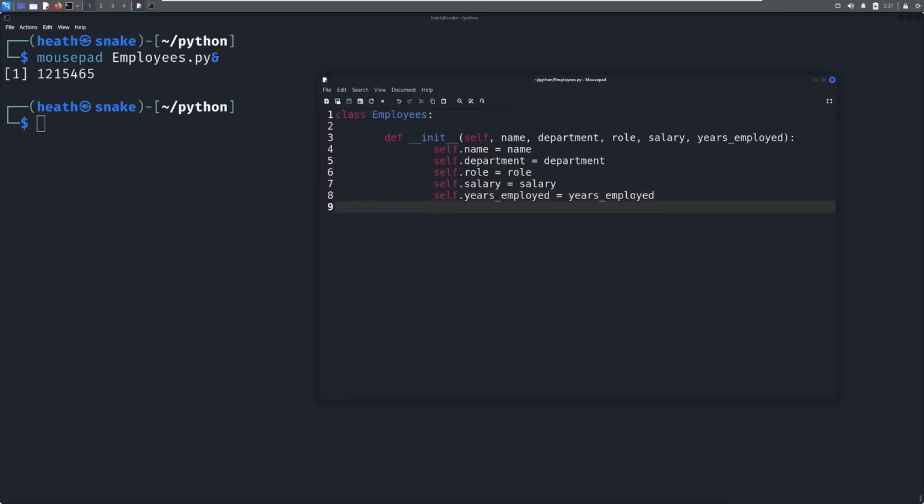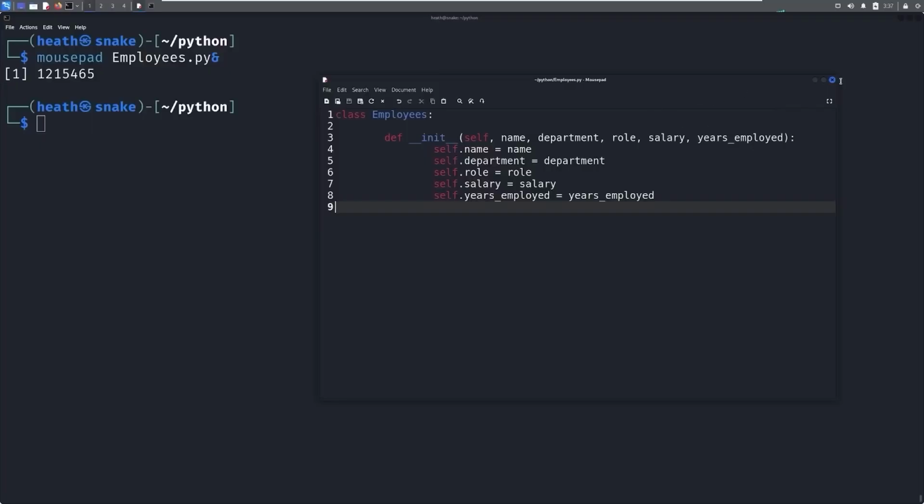All classes have a function called the init function, and this is always executed when the class is being initiated. We're going to use this init function to assign values to object properties. So what we're doing here is creating these parameters within this function, and we're also building out methods that we can use once we import this class.